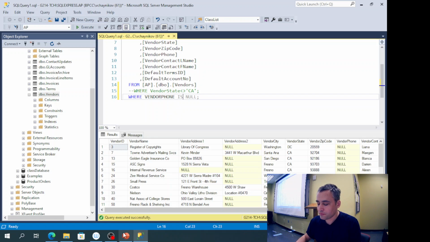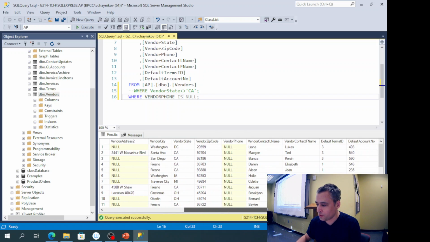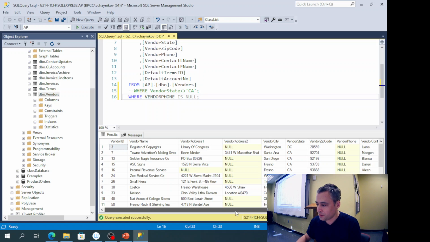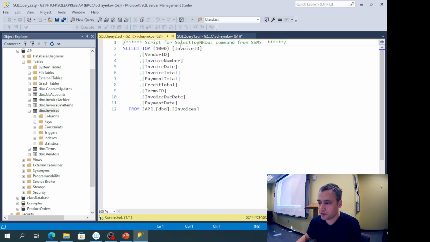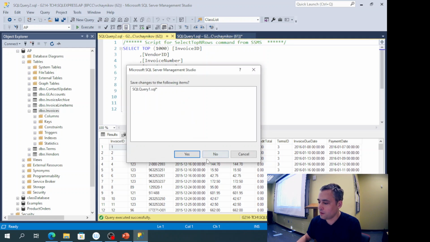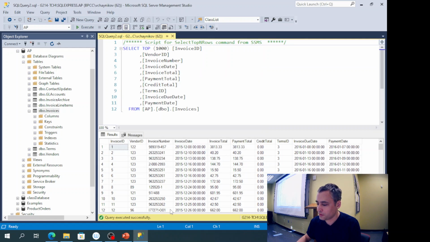Okay. So you can make expressions involving date or time. Here there are no dates. We would have to go to another table with invoices. So let's try to play with invoices. Okay, so no, we don't want to save it. And I want invoice dates.